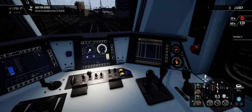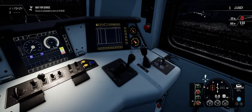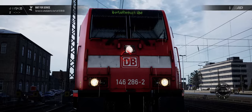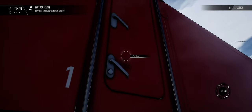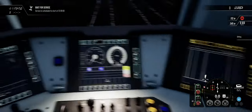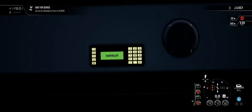Let's full service. There we go. Okay, so it's configured now, I think. For takeoff. Just kidding, obviously. Yeah, alright. And how about the sign? It's not right. Can I change it? The sign. I'm supposed to be able to change it. I don't remember how, though. Oh, yeah, right. Up here. Oh, boy.